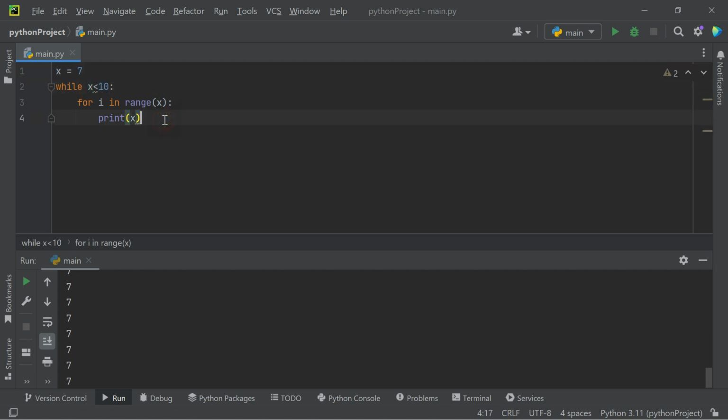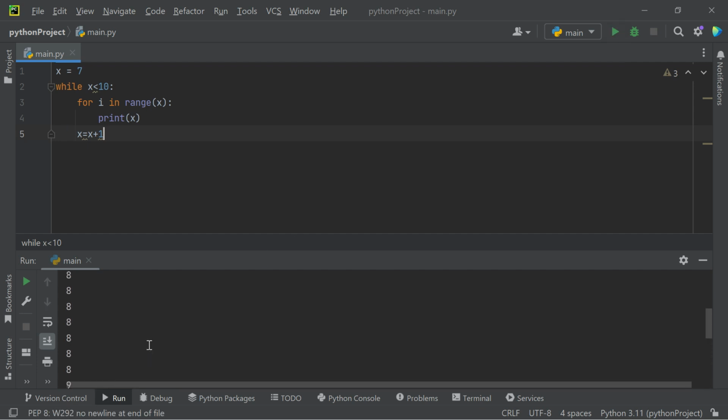So we also have to increment this. We can just increment it after this for loop. If we write x is equal to x plus 1 here, it means for every i in range x, the x will increment. But if we indent it in this while loop, so now this lies in this while loop, see, it lies in the while loop, not in the for loop. So for every while loop iteration, it will increment x, and for every i in range x, it will not increment. So let's run this and see.